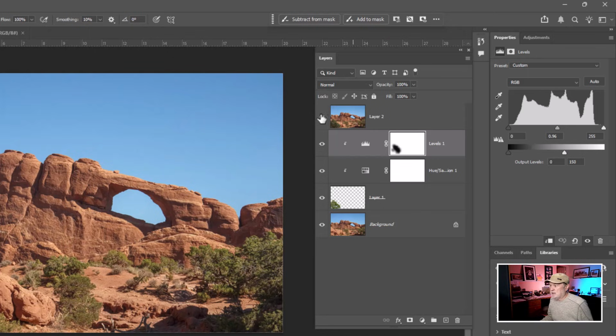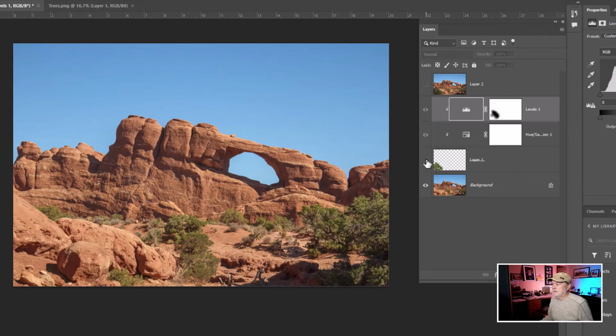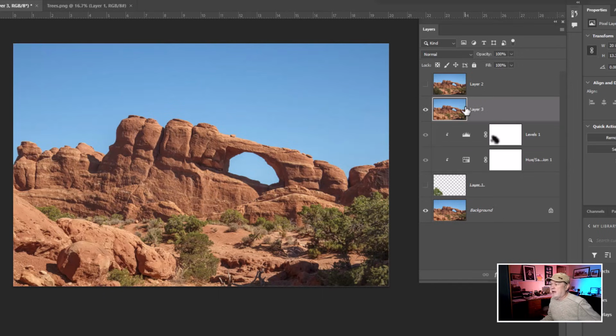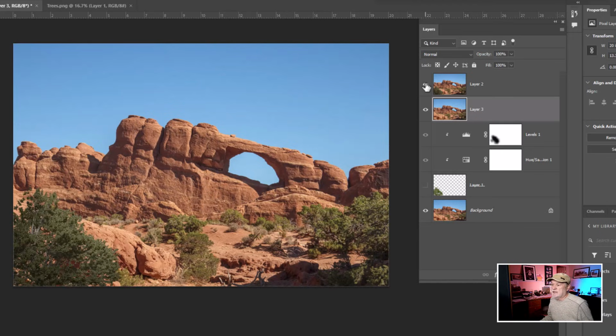So an example, let me close out of this just to show you. I'm here at the top of the stack. If I turn that off, and here again, I'm at the top of the stack, and I do Shift, Control, Alt, E, again, Shift, Command, Option, E on a Mac, this is what it did. This is my before and after. Well, you can't see it because it's just a duplicate, right? But it is different than this one.